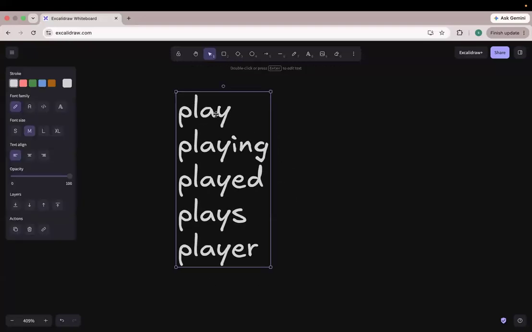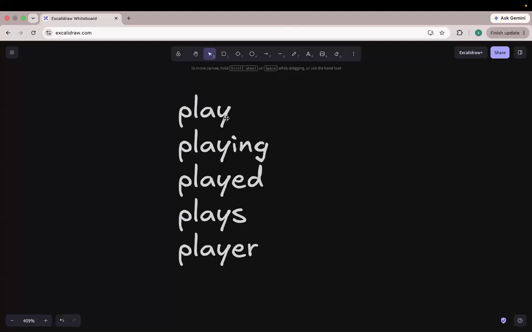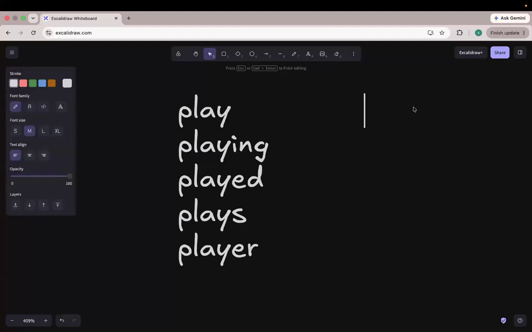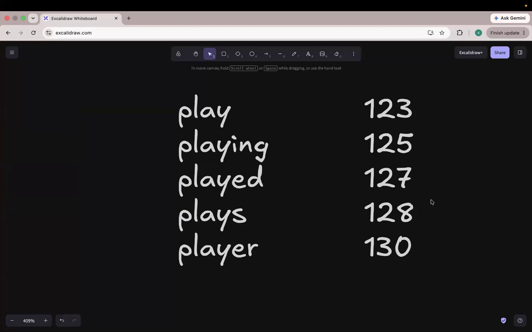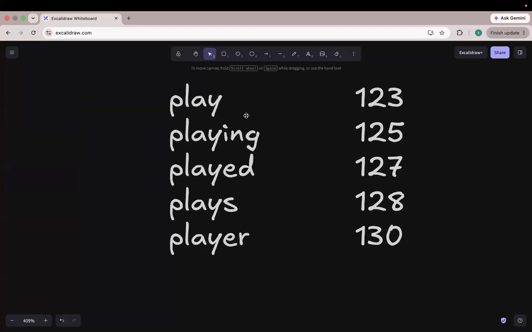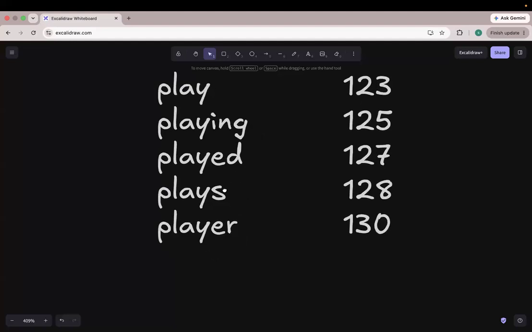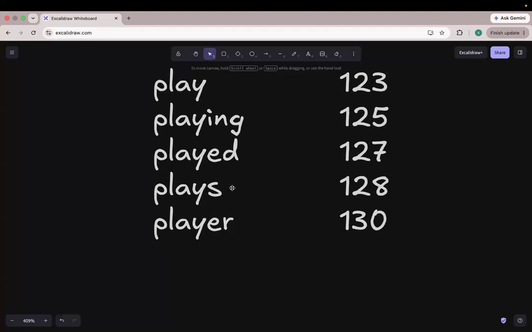I have to give a unique token ID to each of them, something like 123 for this, 125 for this, 127 for this, 128 for this, and 130 for this. I have to store all these token IDs in my vocabulary section. So if I had to store each unique word, how difficult it would be, and tomorrow let's say we have millions of such words.